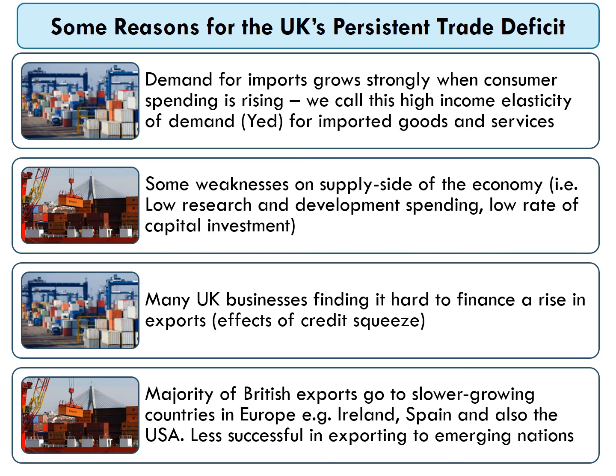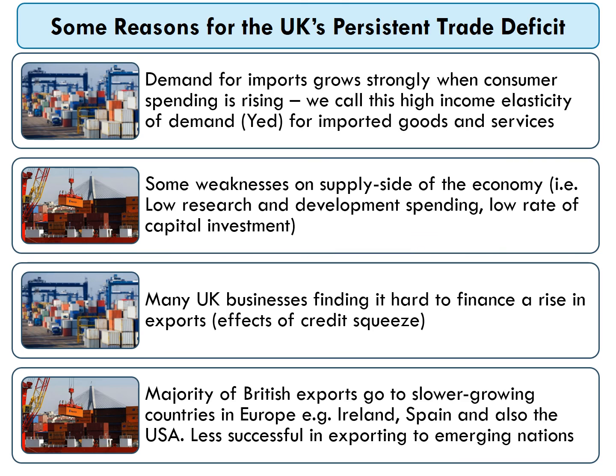A second reason may be to do with exports and some weaknesses in terms of businesses and their ability to supply and sell desirable products to other countries around the world. Perhaps low research and development spending, maybe a low rate of investment in capital and technology and machinery, means that in terms of manufacturing, our manufacturing base is quite small, and so we don't export particularly much.